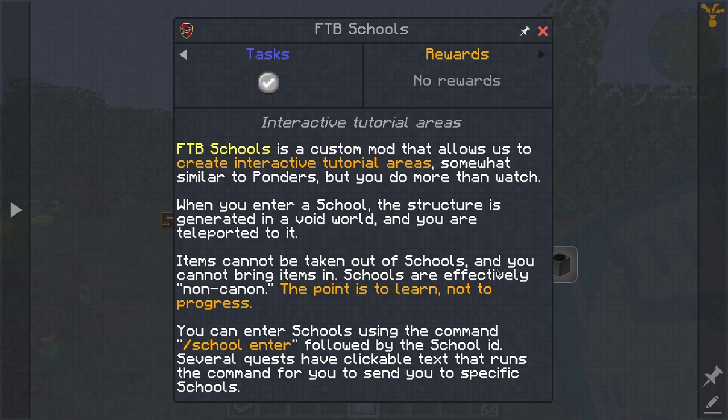Items cannot be taken out of the schools and you cannot bring items in. Schools are effectively non-canon. The point is to learn, not to progress. You can enter schools by using the command school enter, followed by the school ID. Several quests have clickable text that runs the command for you to send you to specific schools.